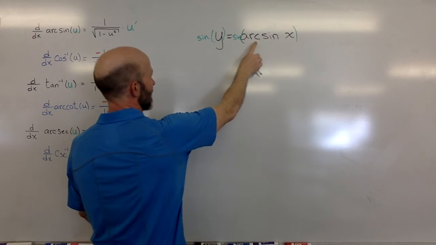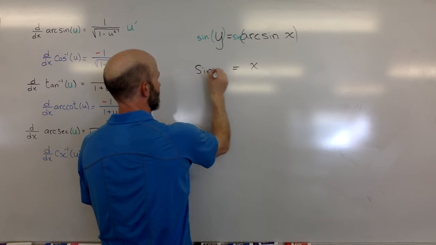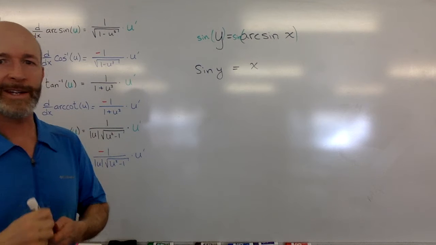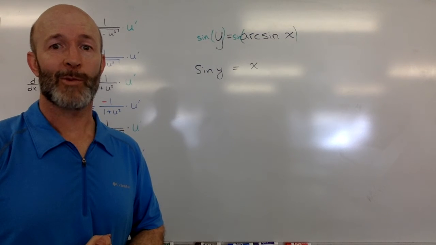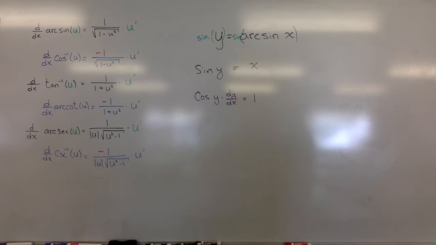And I know that the sine of arcsine, since they are inverse functions, will wind up being just sine of y equals x. Now we're going to take the derivative of that. Notice that when we take the derivative, we have to derive implicitly. Do not forget your dy dx. Now, in solving for dy dx, we get 1 over cosine of y. That still doesn't look like my original function up there on the left, the derivative of arcsine.